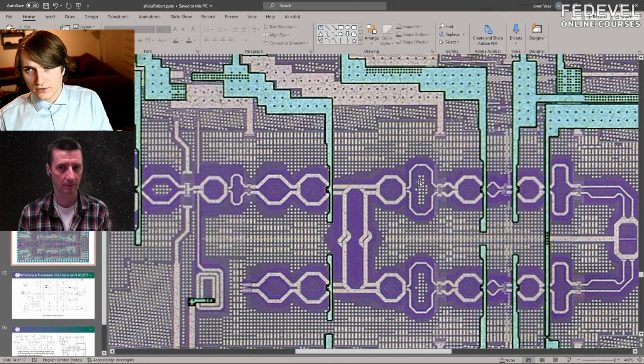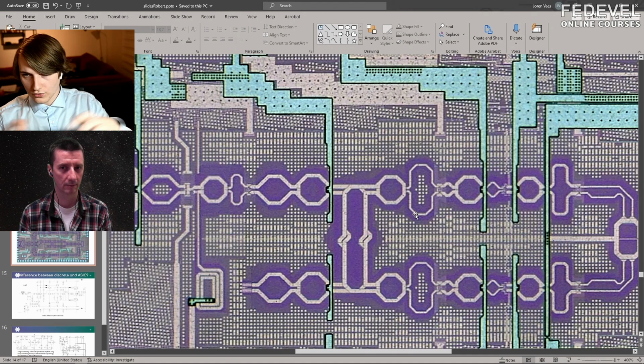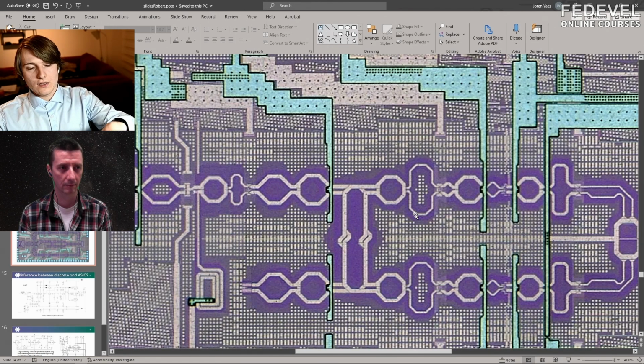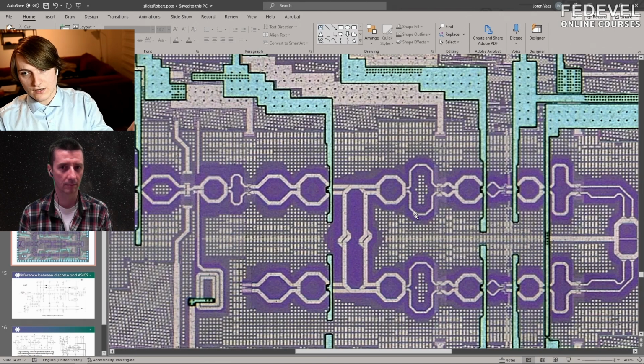And so what the foundry will force you to do in their design rules is they will say, look, over an area of 10 by 10 micrometers, you need at least this percentage of metal. And then what we need to do is add these blocks. Well, we don't necessarily do this by hand always. Sometimes we do inside of critical areas, but there are tools that do this for you. And they will place lots of these structures in between to make sure that your metal densities are correct and that you meet those DRC rules.